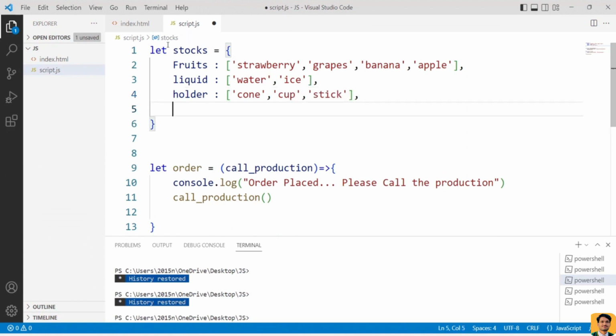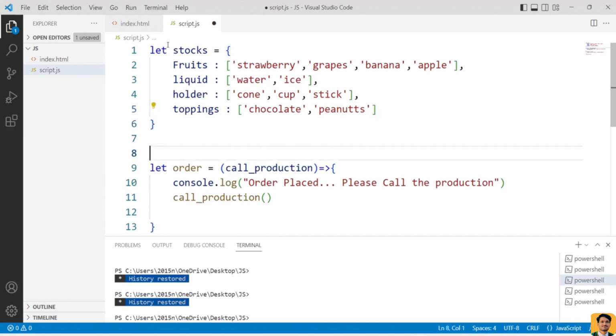Okay, and then the other thing that we will have is toppings. Let's say we have different types of toppings. The user has the option to have chocolate on his ice cream, and then the user has an option of having peanuts on his ice cream. Okay, so these are all the stocks that are available in our storeroom.